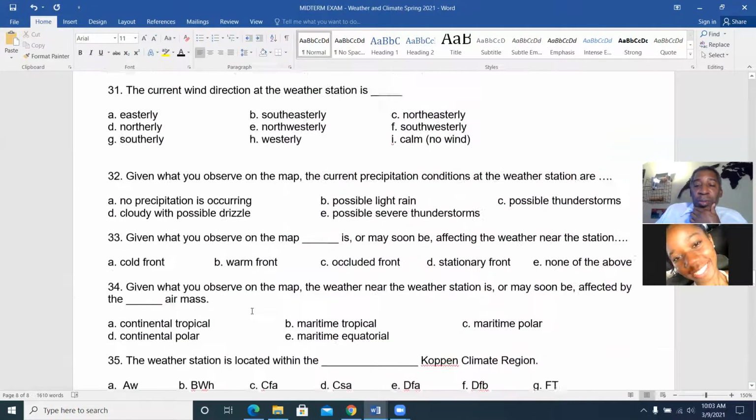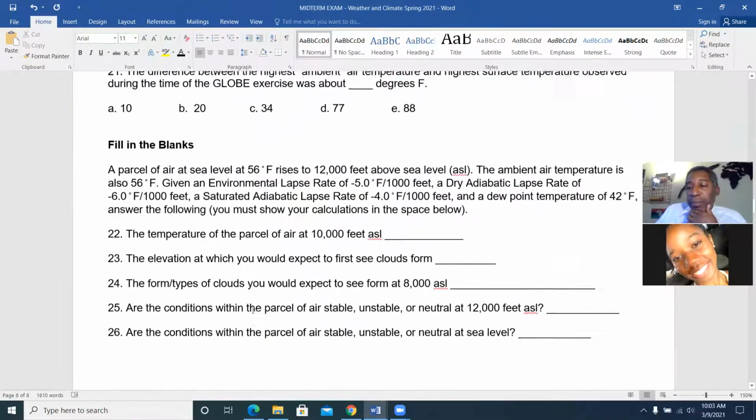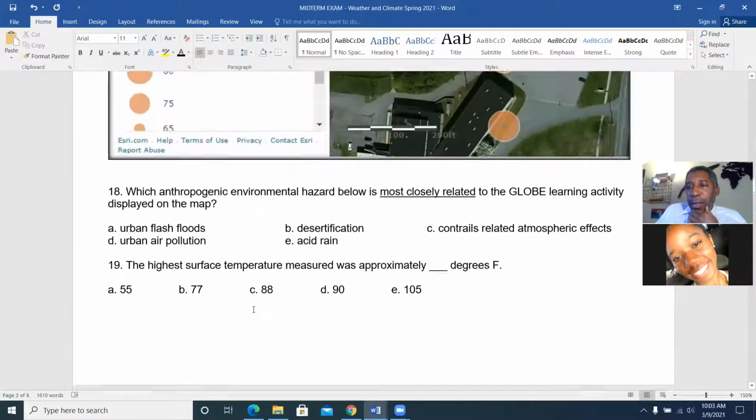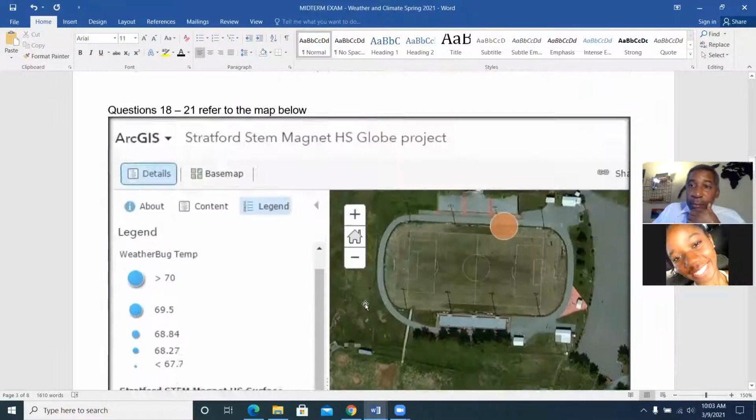So the midterm exam, I'm going to post this exam by noon today, and it will be due at noon on Saturday, March the 13th.